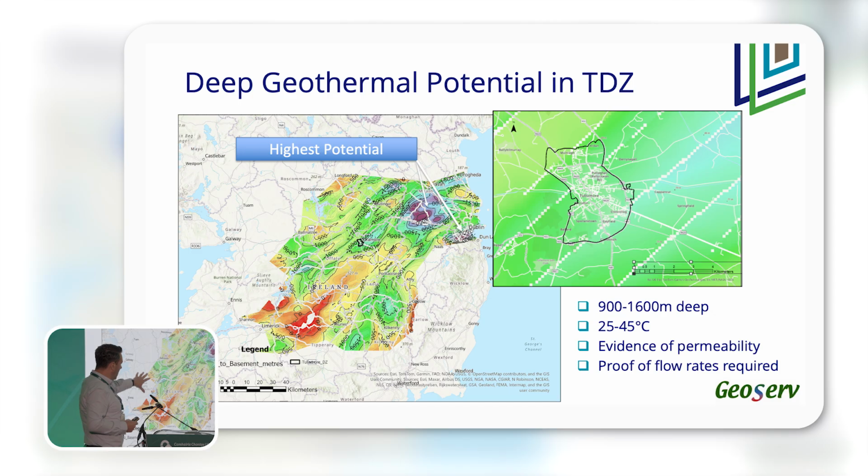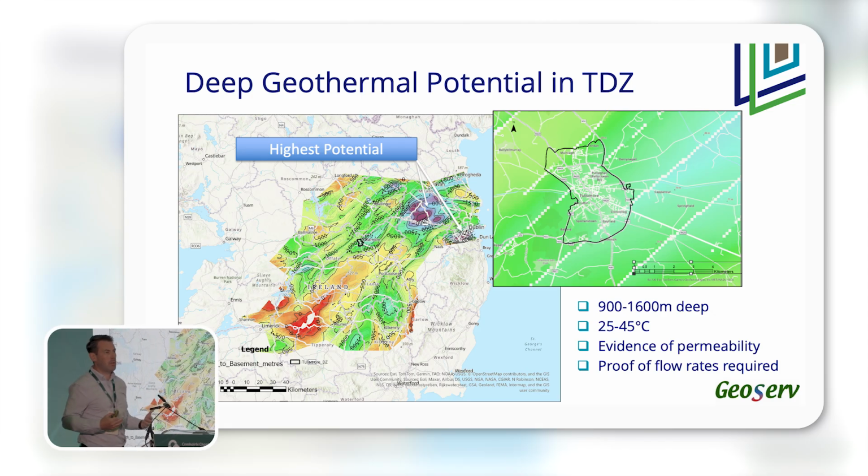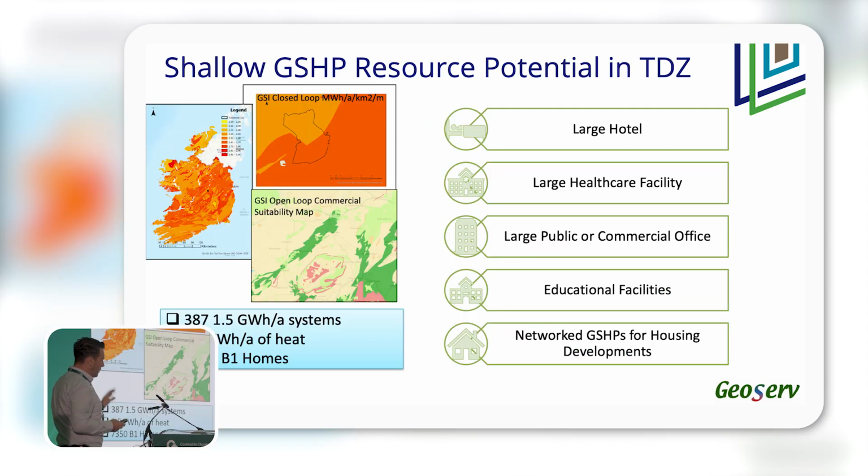We managed to use that information. This is the Tullamore zone there, to feed a larger model across the Midlands and into Dublin Basin. You can see you're getting down to about 3,500 kilometers there, where we might get 90, 100 degree temperatures. But certainly the Midland, the Offaly region is an area that looks like it's potential. More investment is required in deep geothermal in terms of seismic data, more specialized wells to try do pump testing. But certainly a good indication that there's temperatures there to work with.